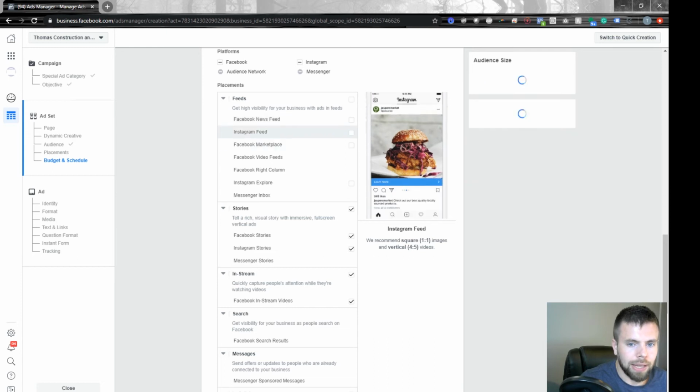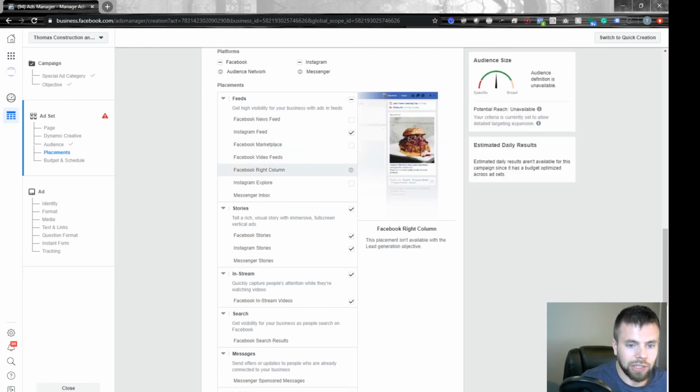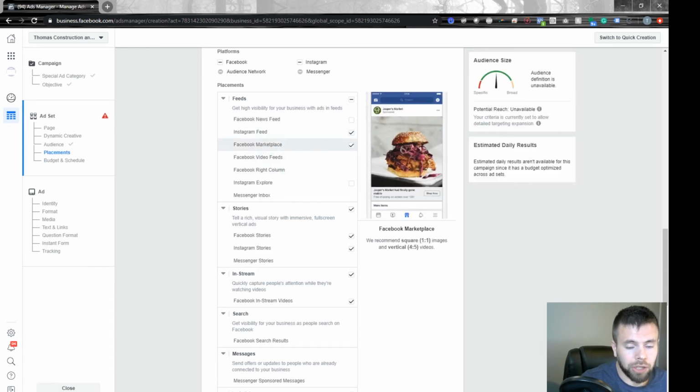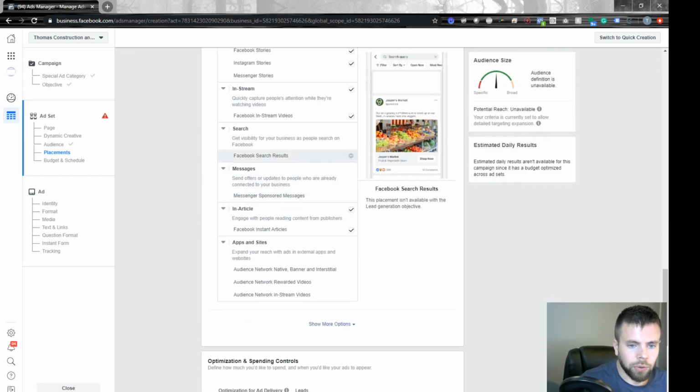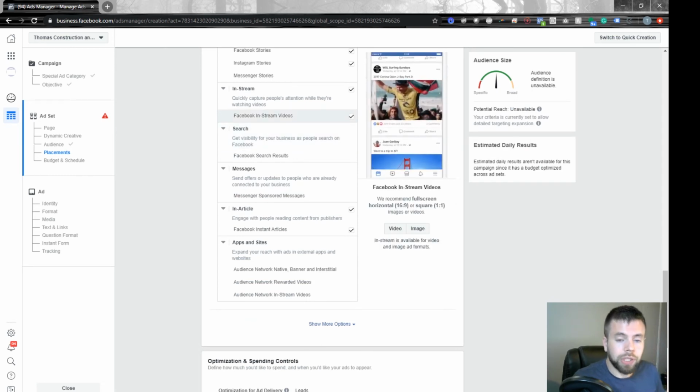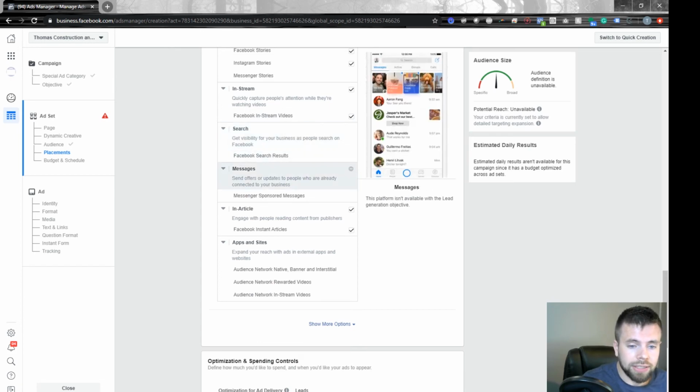the Facebook news feed. Maybe I'll throw it in the Instagram news feed, or maybe even in Facebook Marketplace. So maybe the 18 to 20 year olds have a Facebook account, which they might not frequent much, but they use Facebook Marketplace a lot to buy and sell things. So it can be meant. You can utilize these different placements for where your audience is living.